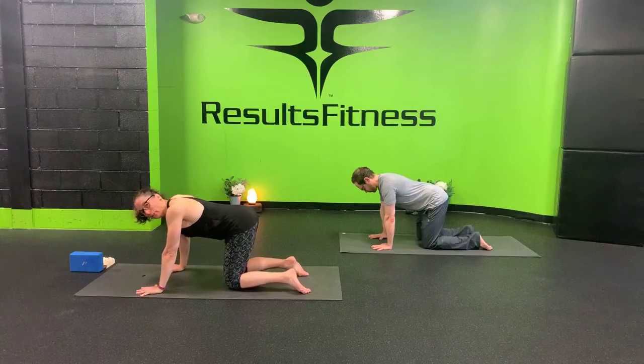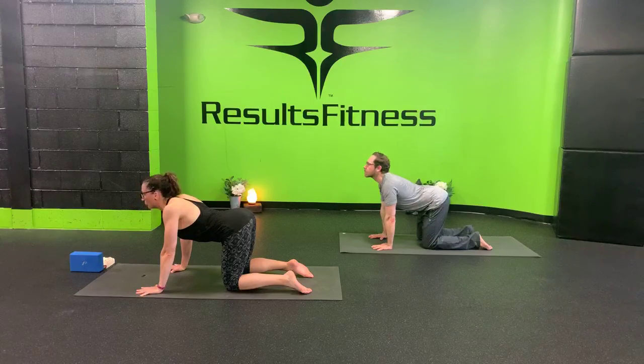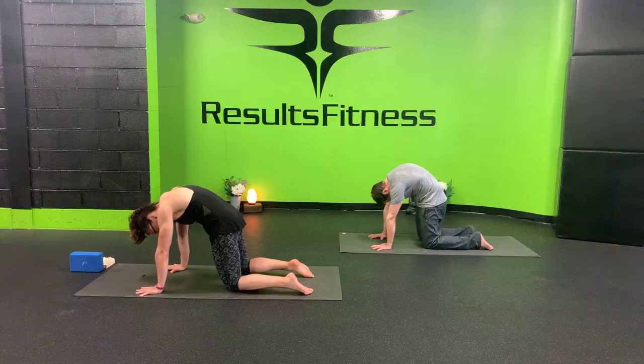And then coming to that neutral spine, so your shoulders are right over your wrists, your knees are right underneath your hips. And with your next inhale, arch your sit bones high, drop your belly down, pull your shoulders onto your back, and look forward for your cow pose. On your exhale, round your back, tuck your chin, pull up and in for cat.